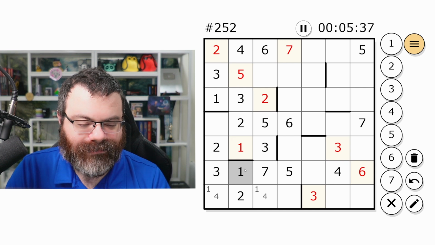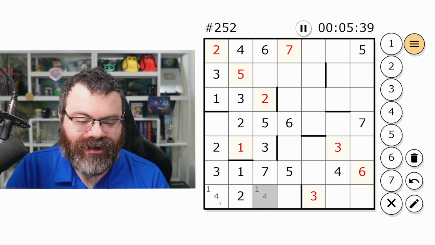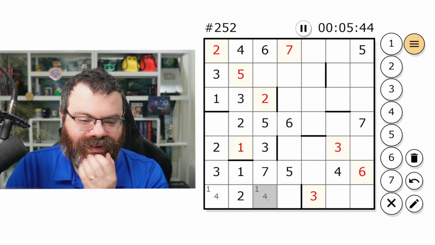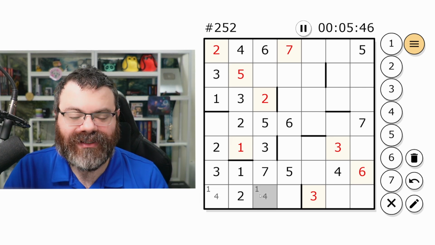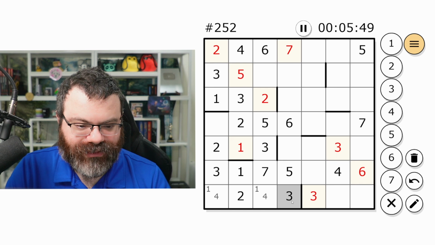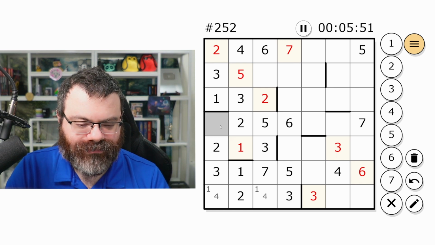This is the 2, and that's the 1. But learning how pairs work, I think, is important instead of having to go through all that contradiction, right? The 1-4 pair is telling us one of these will be 1, one will be 4, because they can't be the same. And that does place the 3 over here. This is also 1 or 4. I may as well mark it.